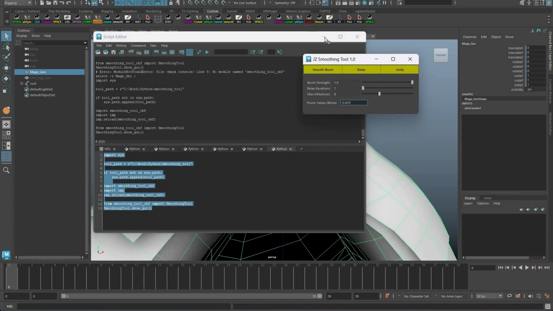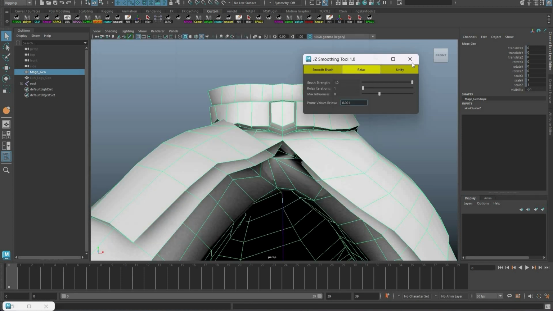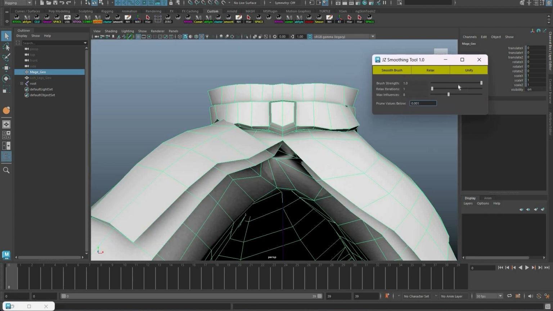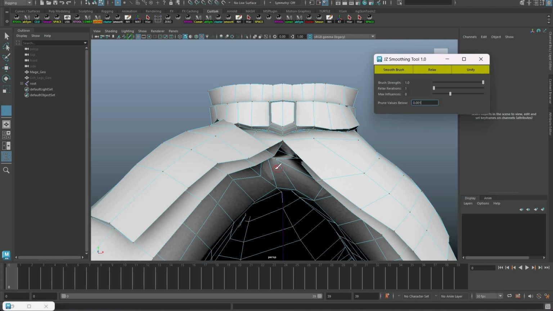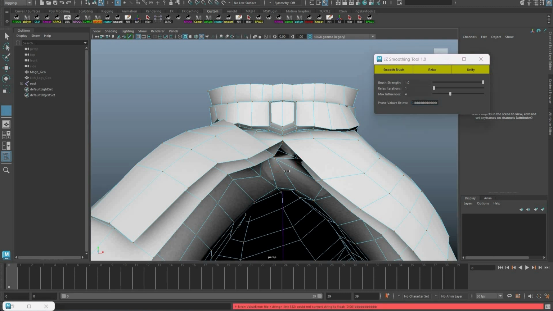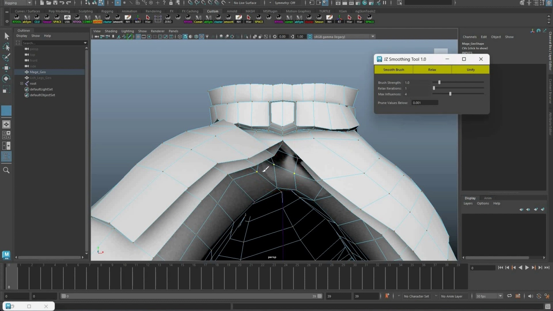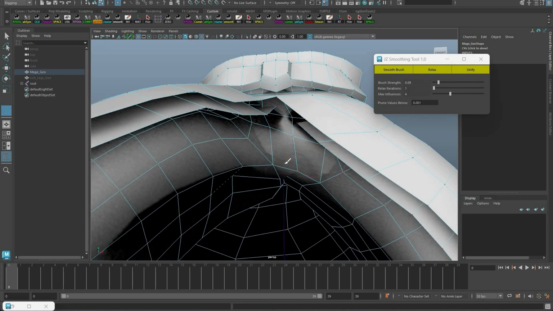The smoothing tool looks like this. It has kind of like a weight hammer, but a little bit better. You have the brush strength regulation. You can just click the smooth brush, and now it allows you to paint. If you hold B and make it bigger, make sure to not enter the values there. You can now start smoothing. If you reduce the brush intensity, it will smooth very gently, and I think that's what you need in this case to smooth this area.